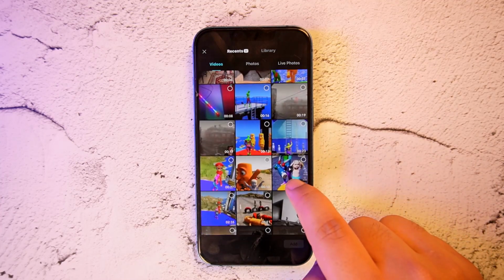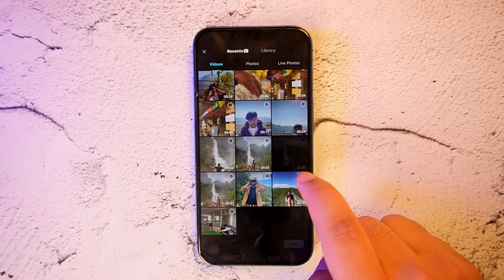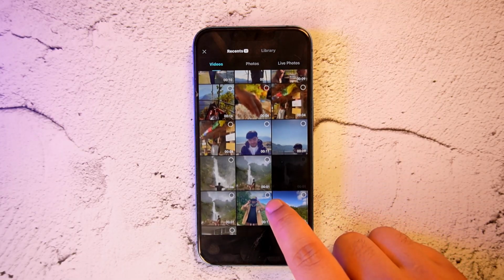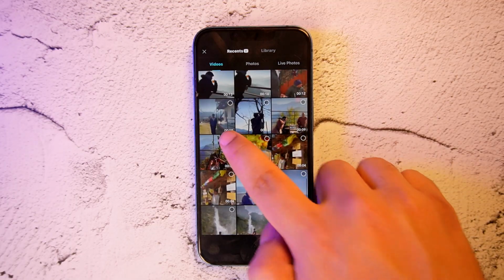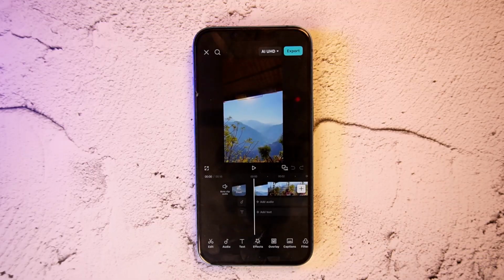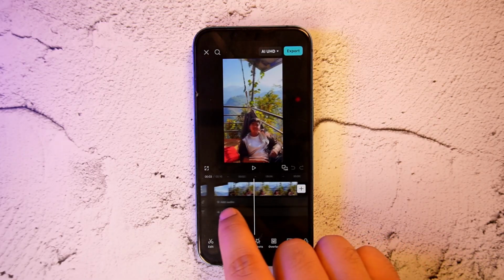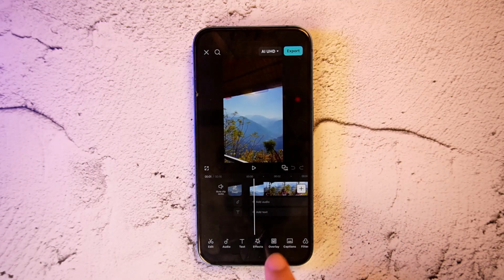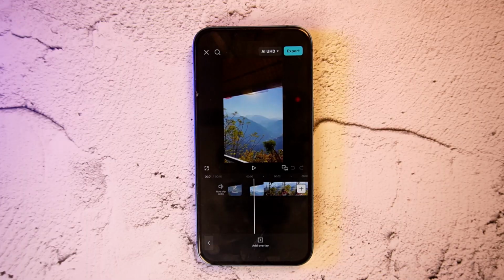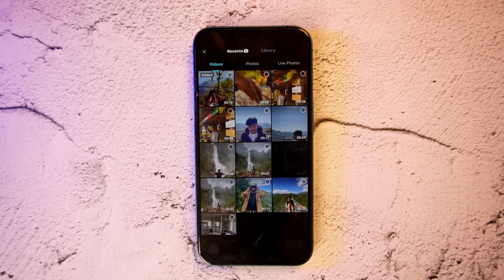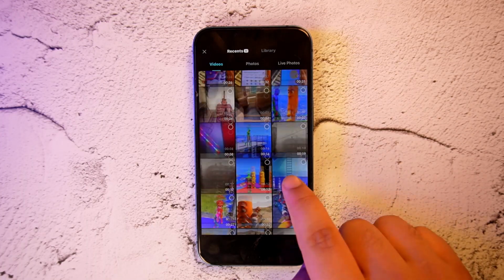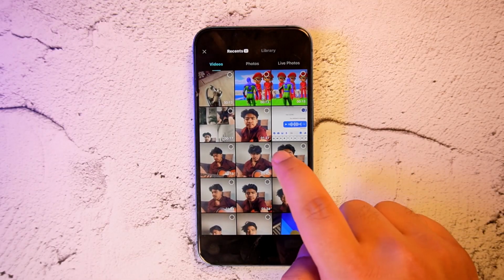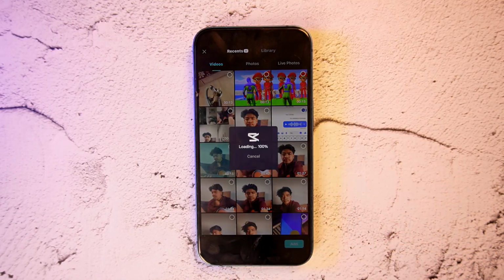So for instance, let me just choose a background here. Now I will be using this particular background here, right? I want the background from this. Now, however, what you can do is head into the overlay option from the timeline and then tap on add overlay and now add your main video. So I just selected this video earlier, right? So let me add it.